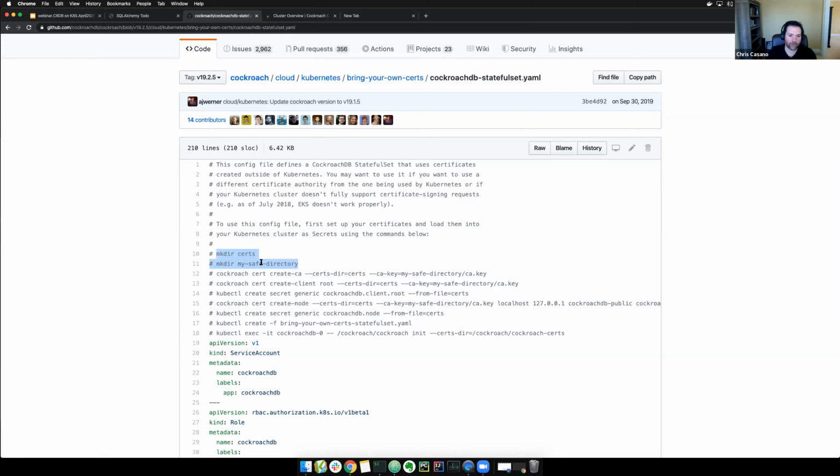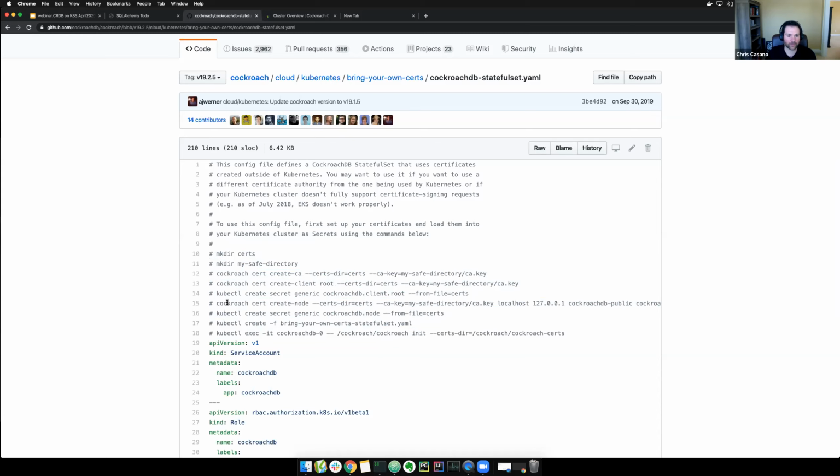So first thing you want to do is you want to create these basically these cert directories that you see here. You'll create a certificate for the certificate authority itself. You'll create another one for the root user, and then you can add that root certificate right into Kubernetes, and that gets placed as a secret.